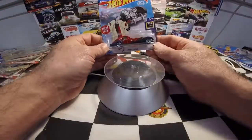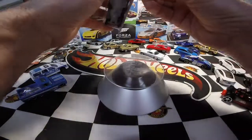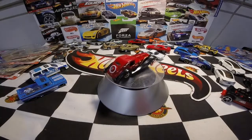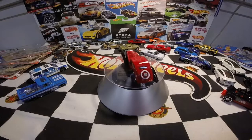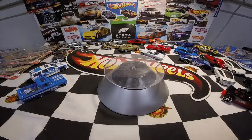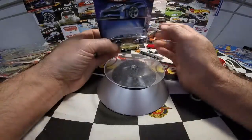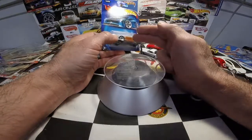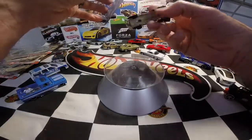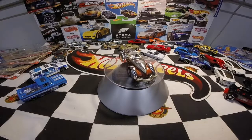Another First Edition from 2018 — I'll throw the Corella DeVille up there because it's got that same 1920s-30s vintage classic car look to it. It has the five spokes; this was also a premium from the Q case in 2018-19. And the final car is the final run version of the Auburn 852 from 2004. I've had the first version of this car but it's missing a fender — it was my brother's car and somehow the fender got broken. So I looked this one up on eBay first to make sure it wasn't expensive — it's not, about a dollar fifty — so I'll open this one to put up there with the classics.